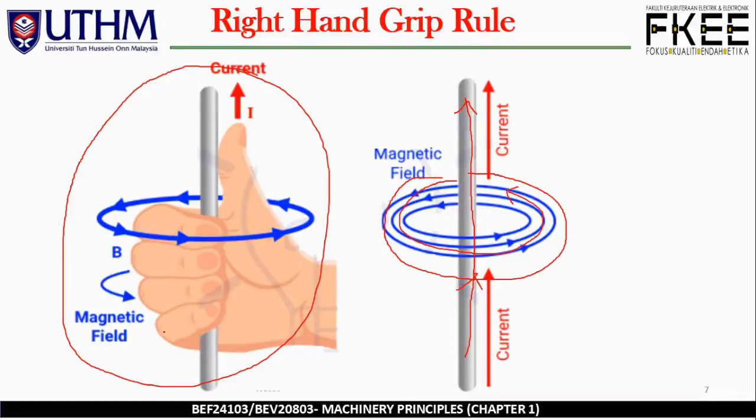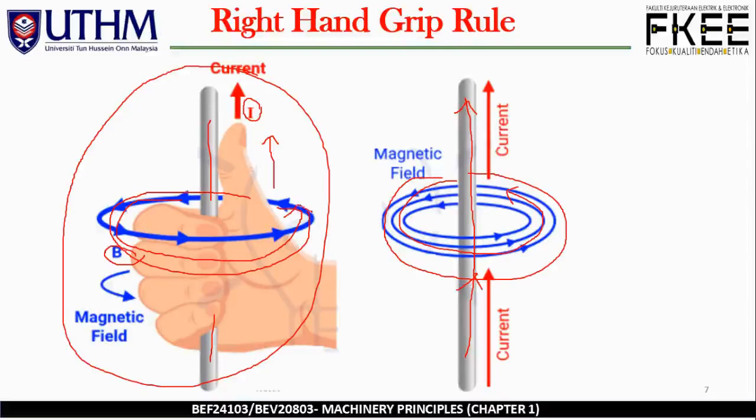Okay, and then your thumb, pointing straight upward over here, is representing your conductor. And the rest of your fingers are representing the direction or orientation of the magnetic field. We call it B, the magnetic field density, and this is I, which stands for current. Once you wrap your four fingers inward, for example, this will show the direction of the magnetic field.